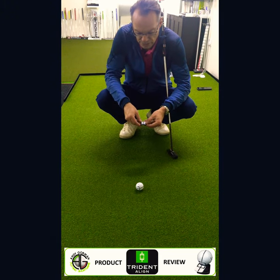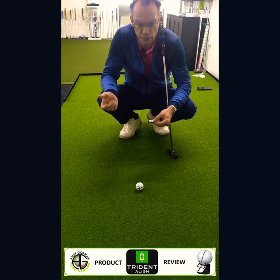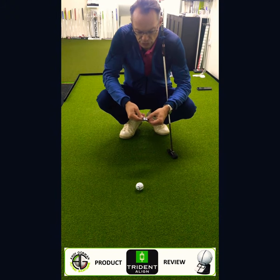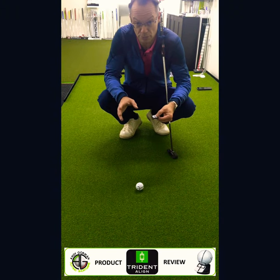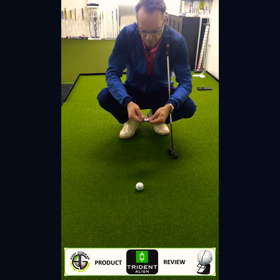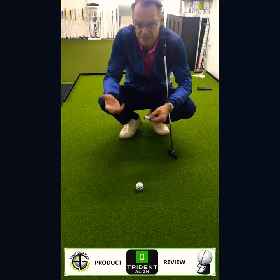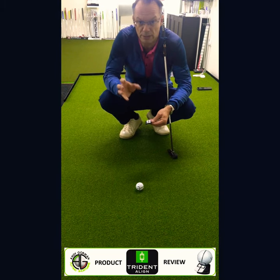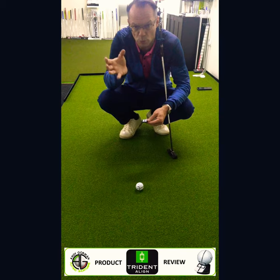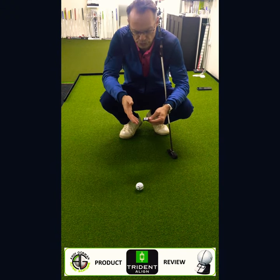What I'd recommend is that you line up, start with the center, and then position that center line in line with you and the hole. You are not going to need to adjust it by large amounts of slope ordinarily. If you know there's a big slope, then you can start slightly biased towards that of course. Find your own way of doing it — my routine would be to line up between the ball and the hole, pick it up, and without any bias towards the slope, try and start from a neutral start.